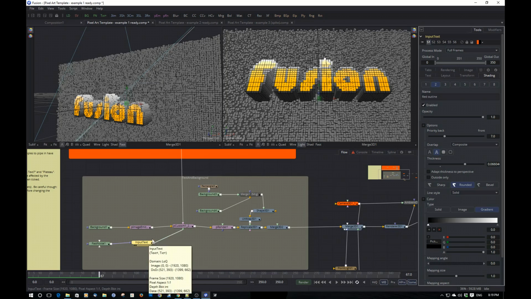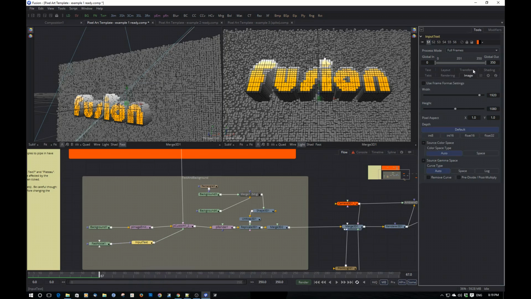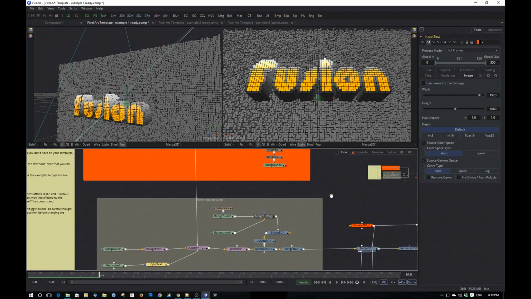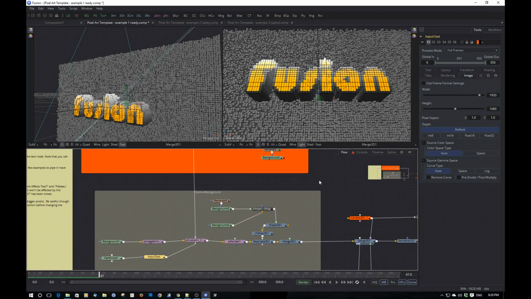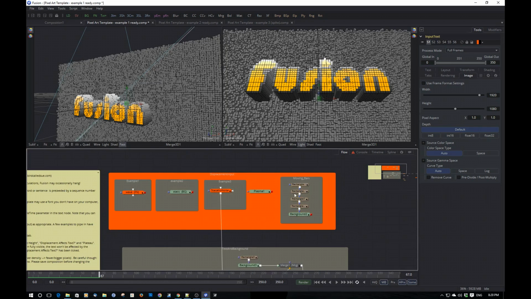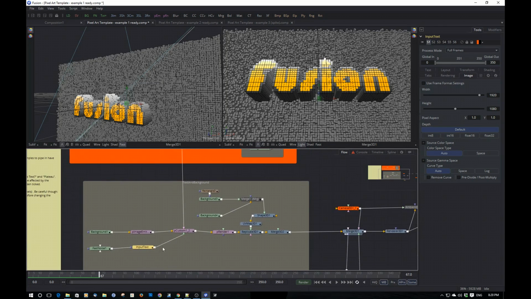The one thing you have to bear in mind, though, is the image size. If you go here, that's set to 1920 by 1080p essentially. It's best to keep it at least the same size as the input for the background displacement, or at least have the same ratio. Otherwise, you'll see some weird effects. But back to the text.